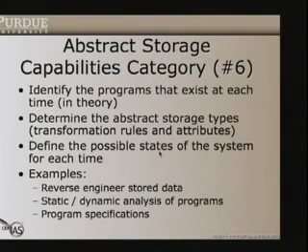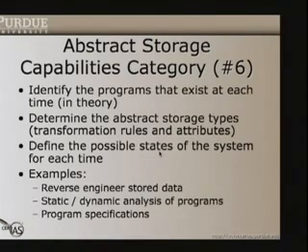So the next step here is we have three more, which are basically based on the same concept as the primitive levels, where we're going to define the capabilities and then define the specific ones that occurred or existed. So the next one, number 6 here, is basically defining the abstract storage capabilities. As we said before, these are based on what programs existed at each time.